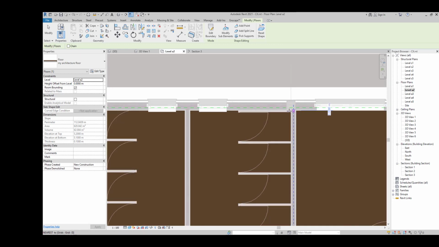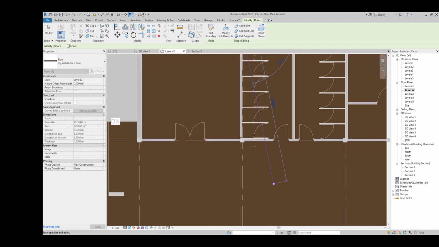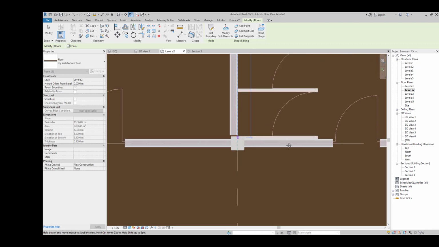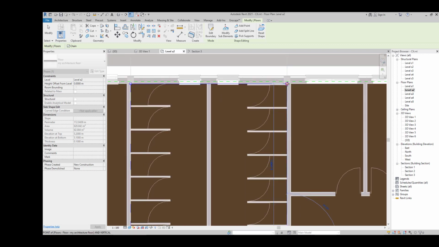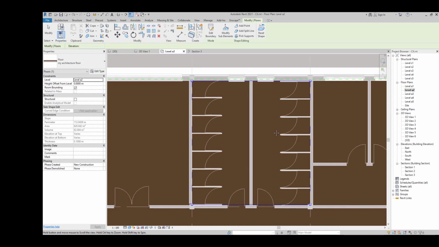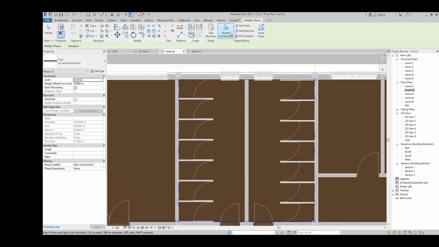So first I need to go and draft it to create, and I'm going to turn on the chain. I'm going to draft and create it for the whole salon of the bathroom. It seems this wall didn't align perfectly, so we need to fix that as well. Here we go. So now we created a boundary for the bathroom main salon, but also we need to separate it one by one. Now I'm going to add a split line again, turn off the chain.